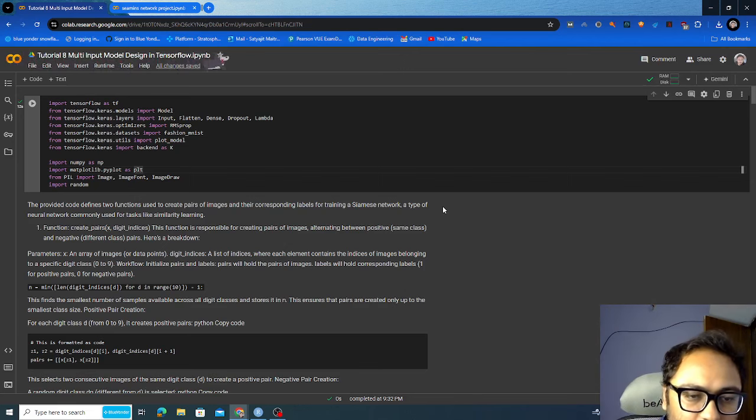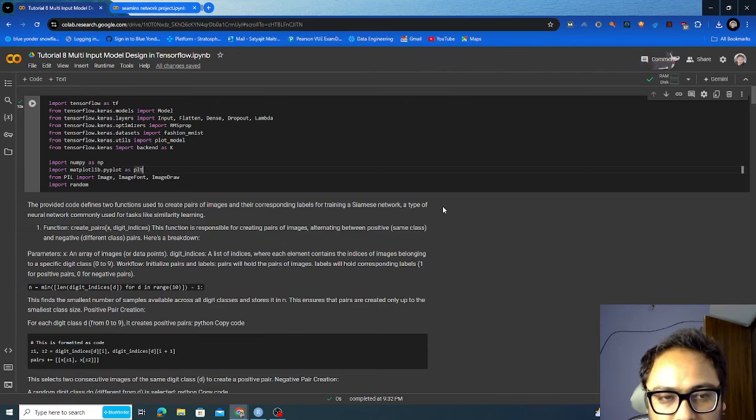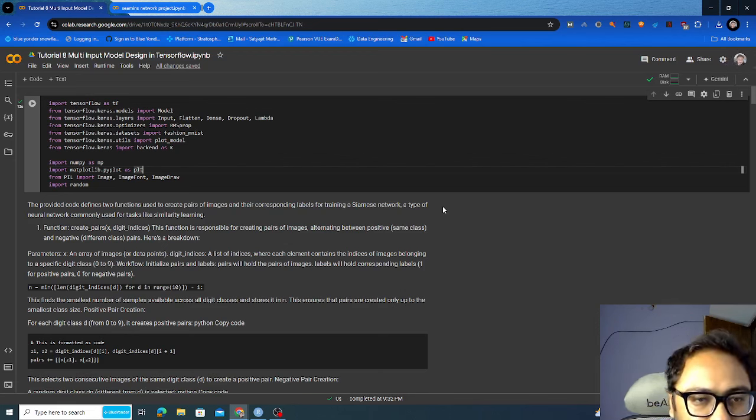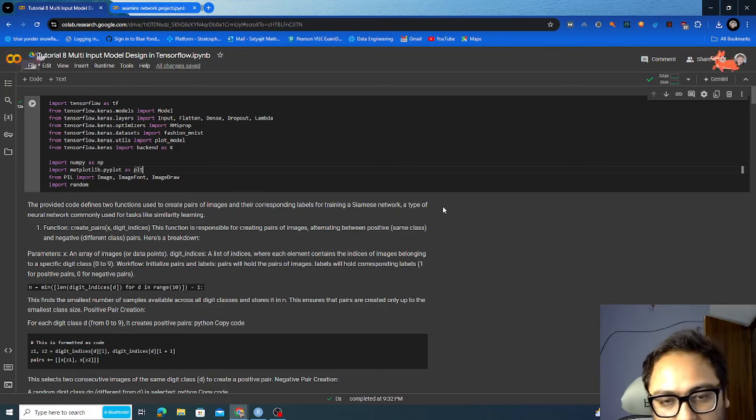Let's say a human identifier, or identifying and classifying a set of images compared to another set of images. Let's say we have two images, cat and dogs. We are going to build one Siamese network that will classify how similar one image is to the other. You can think in that way.